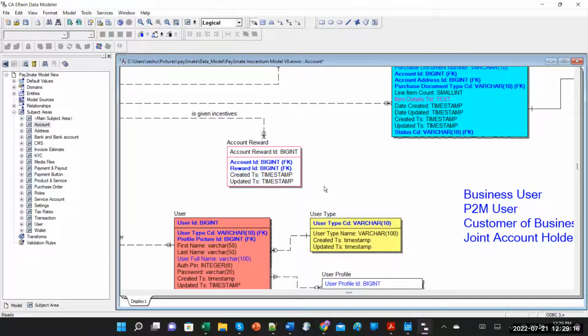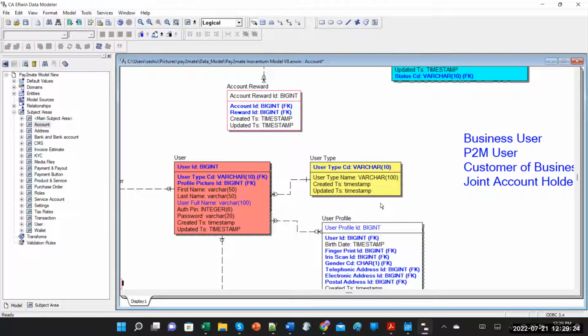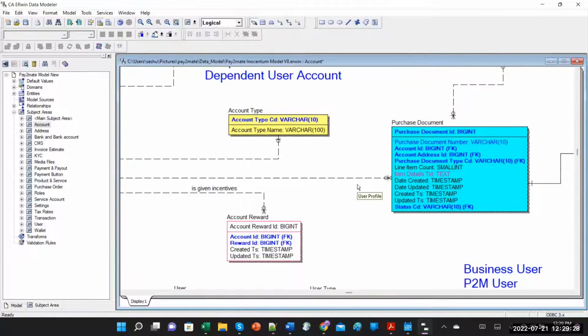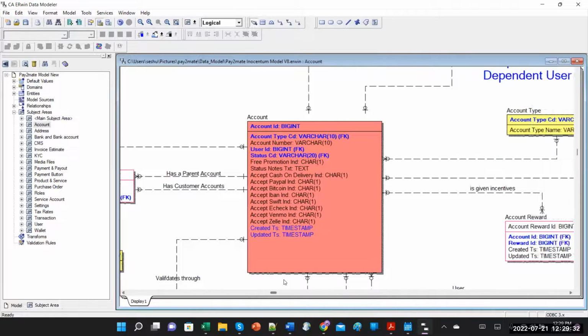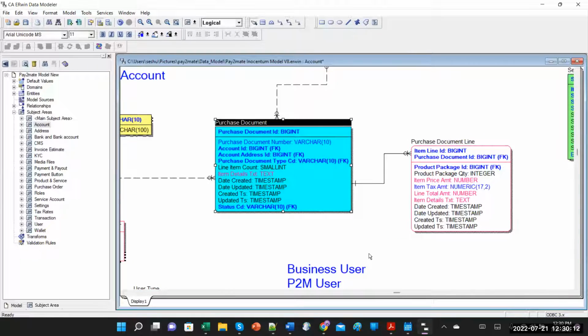Okay. The reward amount and all that we have not kept anything, but we don't have any plan here. But later on, we can add something here. So user type already covered. User profile is here. So from account, he can create a purchase document by selecting a product. And purchase document for this account, all the item details and line item, how many he wants to purchase, all that he can add. Okay. Purchase order, that means a customer can create this. Customer order. Can create a purchase, yeah. So that he can place an order. It's like, I want to buy this. This is like a purchase order. Correct. So from account, he can do the purchase order.